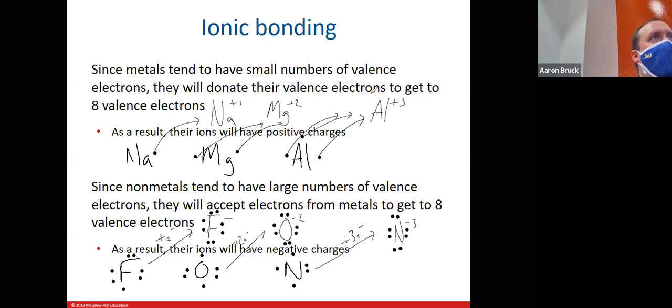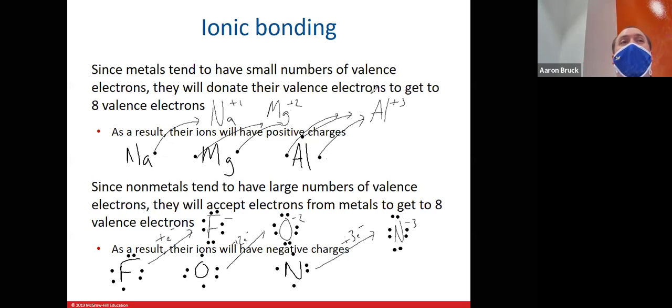Notice that the one group that we've really left out here is group 14, the carbon group. Why is that? Well, carbon's kind of stuck in the middle with 4 valence electrons. To do the things that metals do, it'd have to lose all 4 of them, which is not an easy task. But on the flip side, with those 4 electrons, they'd have to gain 4 more, and that's not exactly easy to do either. So what we see in that particular group is they're much more prone to sharing. The carbon group is going to be much more in the covalent camp than they are in the ionic camp.